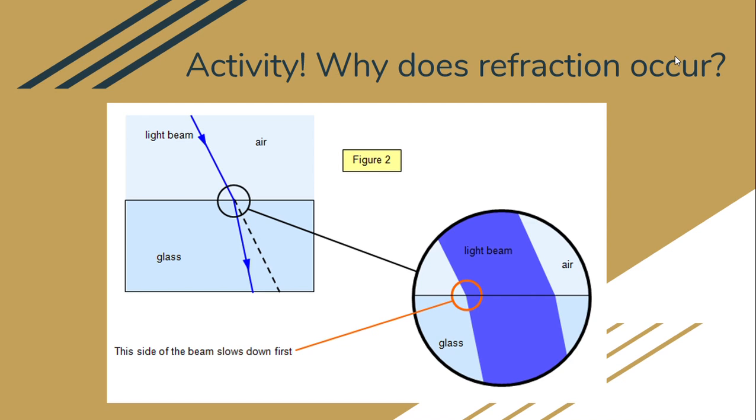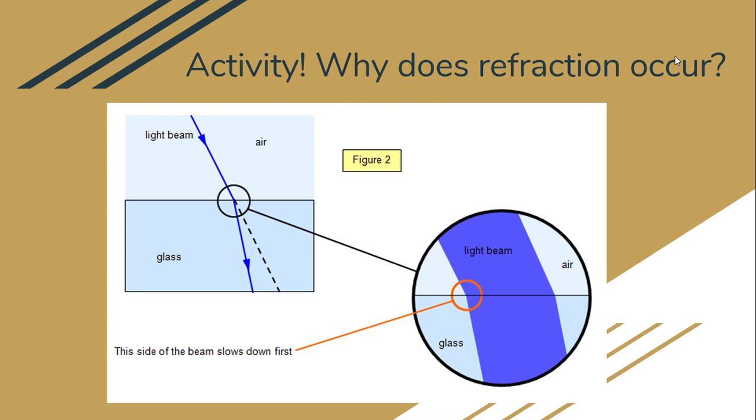Okay, after the activity, you can see this happening right here in this diagram, where the left side of the light ray will reach the interface first and slow down. The right side hits the interface at a different time, so it changes direction, as you can see. So when the left side hits the medium first, it starts moving slower before the right side. So the left side of the beam will actually slow down first. This causes the light ray to bend and move unevenly across the interface. This causes the entire light ray to change direction and bend when it enters into the next medium.